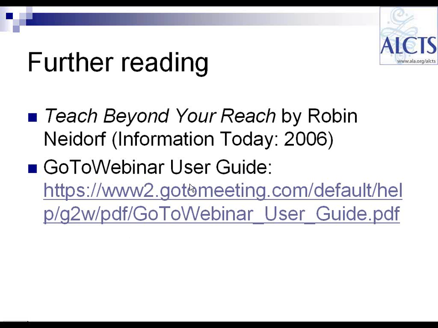Somebody asked if there's an upper limit on the number of attendees. Is there a limit to the program itself, or is it a matter of practicality for handling questions and polls? The package that ALCTS currently has with GoToWebinar allows for 1,000 attendees, so 1,000 different people can log in at once.